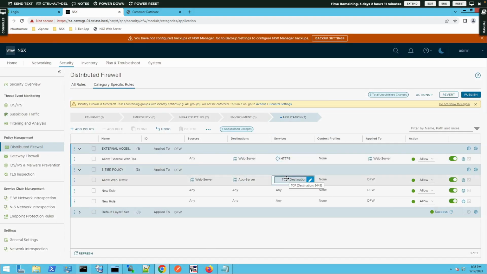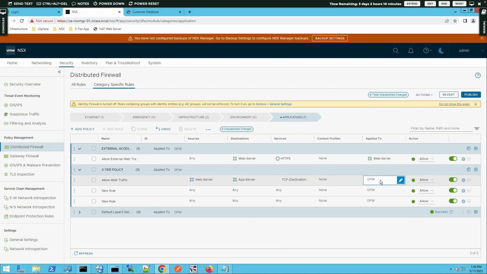I can. And certainly it's preferable. I can read HTTPS a lot better than I can read TCP destination whatever it is, right? Because now I've got to expand that out or look at it. But this gives me the flexibility to not have to build a custom service object. So we're using TCP 8443 here.